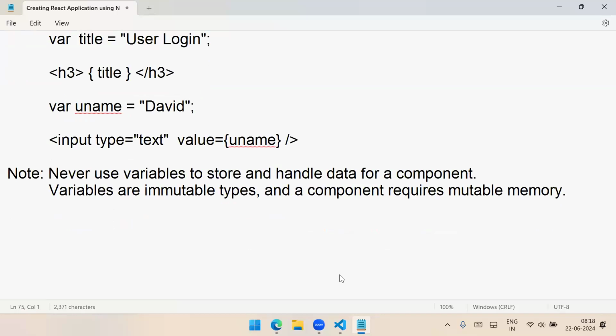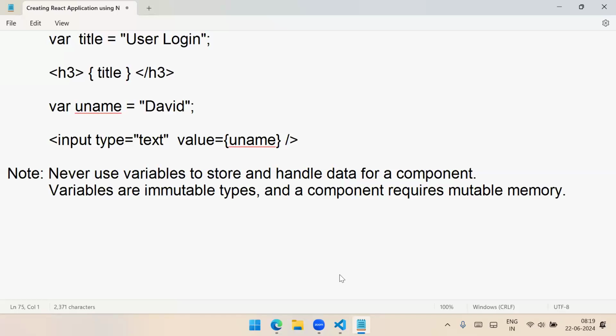So in React, it doesn't mean that we don't use variables. Wherever we need immutable things, we just use variables. Sometimes we need immutable data or an immutable reference, then we just use var, let, and so on. But the point is, never use variables to store data.